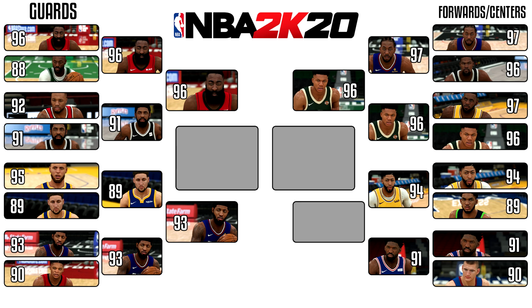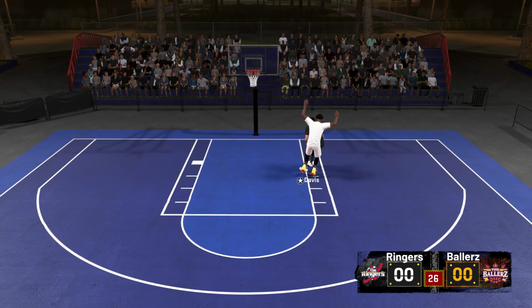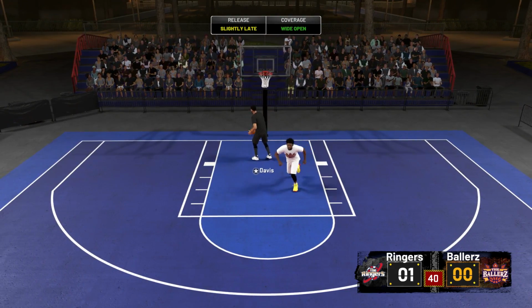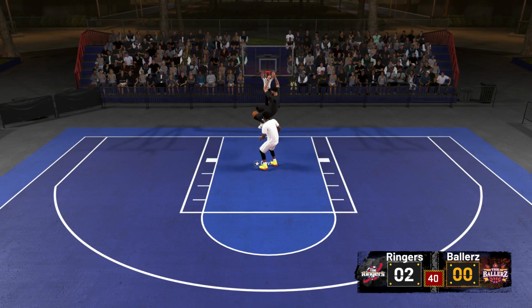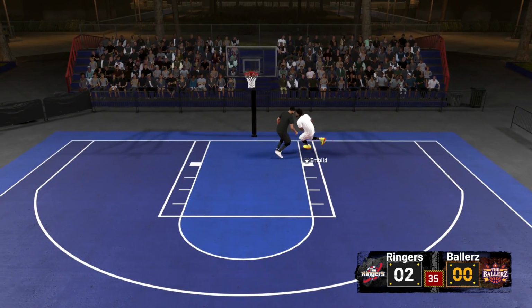Our next matchup is going to be between our two final centers. We got 94 overall Anthony Davis versus 91 overall Joel Embiid. Of course, AD starting with the ball here, getting inside for an easy layup right there on Embiid. Again, getting inside, a nice 2-0 lead right here.